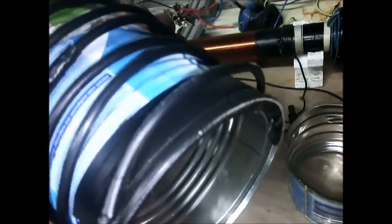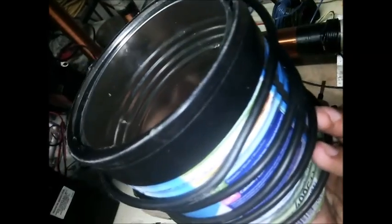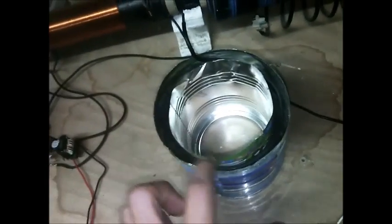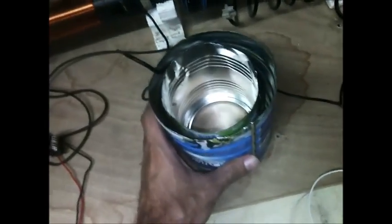Even the edges of the tin can here, of the smaller one, is also being black taped. So there's no other way it could have contact with the down part of the bigger one. So see these as an example of the grenade and the inductor lines. So that I'll be showing today.